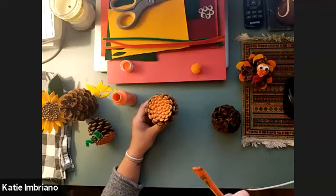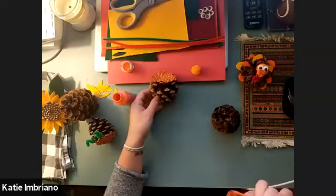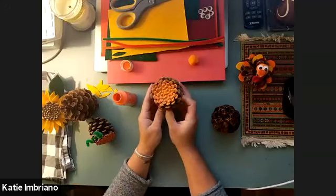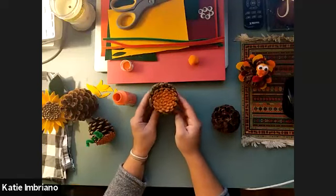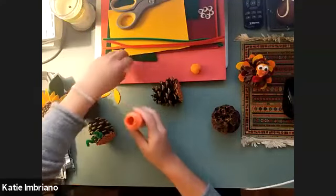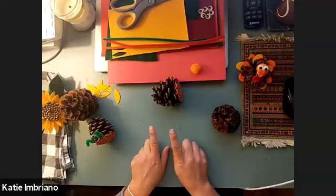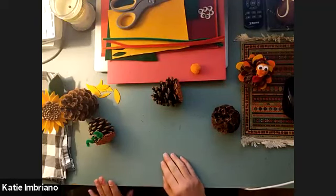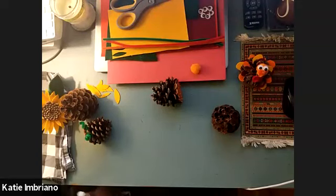If you guys have questions, feel free to type them in the Q&A area. I'm going to place the pumpkin down and, while this sets to dry — it shouldn't take too long, I didn't do a very thick coat — if you want a deeper color, just apply another layer of paint after it dries. I'm going to cap my paint so it doesn't spill, and I am going to plug in my hot glue gun. If you're not with an adult, please, please, please use regular glue, especially if it's not something you're familiar with. Plain school glue should work just fine.